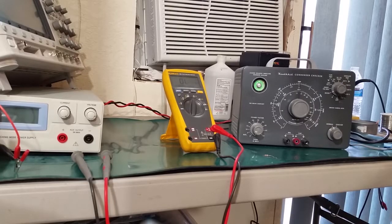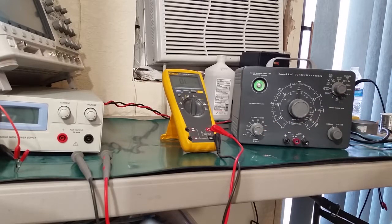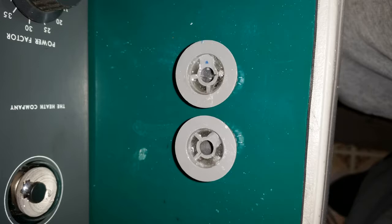So now that that's all done, one other thing I did is the knobs in these two positions were cracked on the inside, and so you couldn't tighten them down very tight. I ended up filling those with a plastic epoxy that I got from Harbor Freight, letting that dry, and by filling up all of those air pockets in the back side of the knobs, it really stiffened up the knobs themselves and made them more robust. So now I was able to tighten those down just fine with no problems.